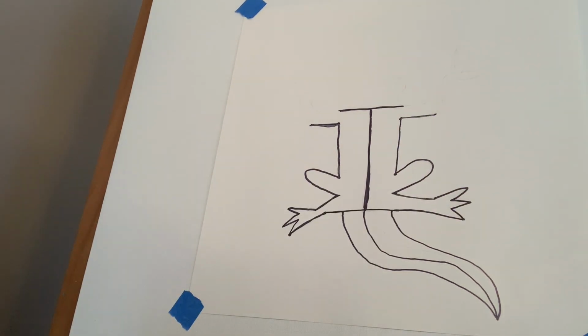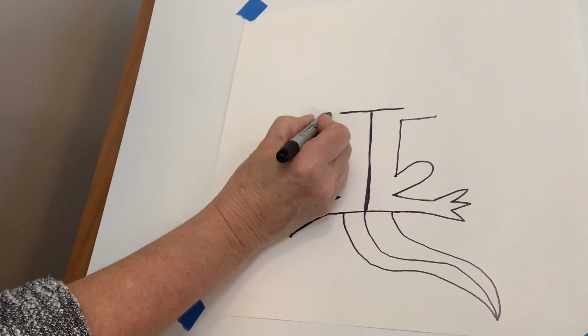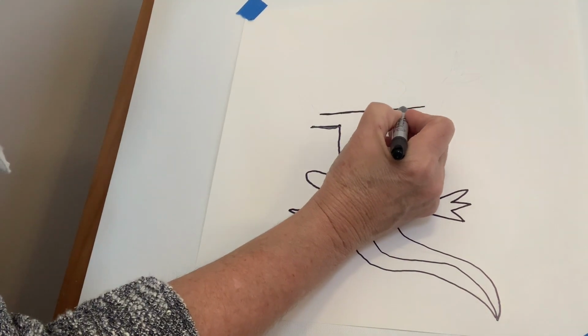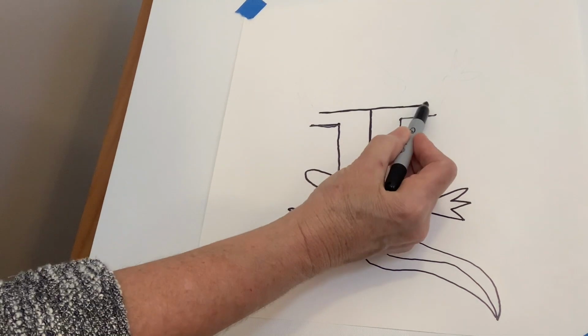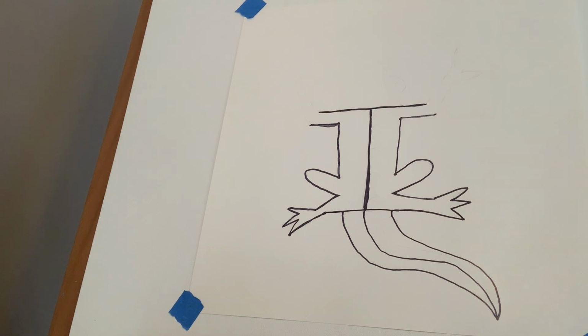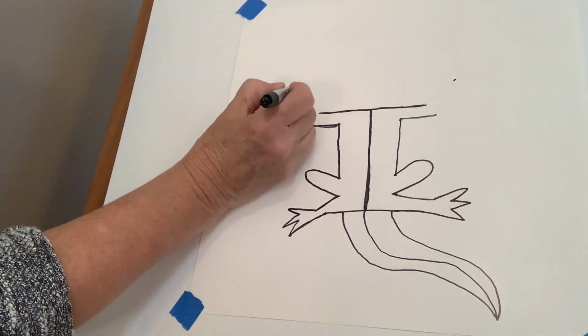All right, now, right above it, we're not going to go quite as far, but we're going to make this line bigger. And we're going to make this line bigger. But notice I didn't go quite as far. And I didn't go quite as far. This one's farther out and this one's farther out. All right. Now, I'm going to put a dot right here and a dot right here.